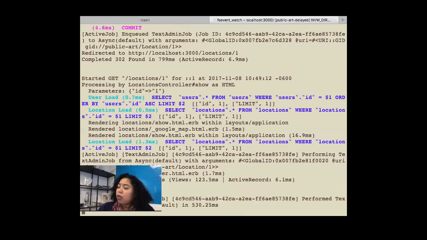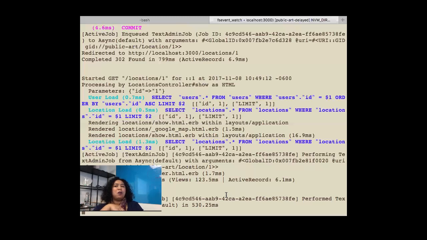But in the case that we want to look at this, let's say I shut down my server. Obviously nobody would be getting any text messages if a new location was created, right? At this point, technically, we wouldn't be able to create a location, but that's not as reliable as we want it to be, right? We want to make sure that we have things that are going to stay on, even if we are getting other things done.